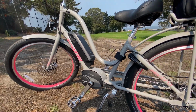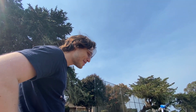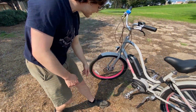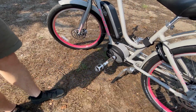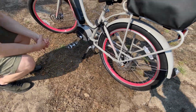This is my wife's bike. She chose the gray color scheme, which I think looks beautiful. They really matched it well. You have the pink accents on the rims here and on the bike itself. And yeah, it's really nice. We bought this bike from Epicenter Cycling in Monterey, California.